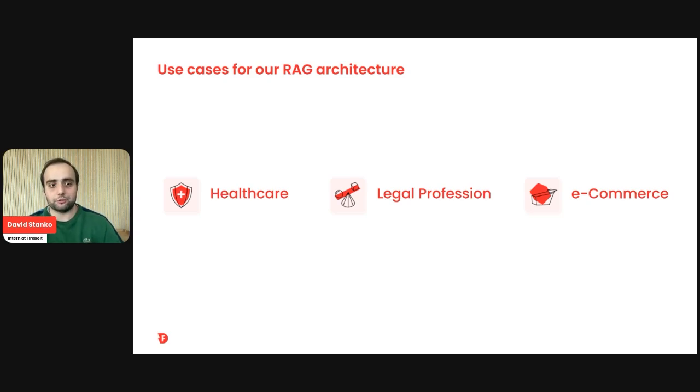Imagine a healthcare chatbot that instantly answers medical questions by retrieving context from the most relevant medical documents. Our filtering mechanism in the Firebolt table would allow healthcare organizations to mark private patient data as internal and use it only when appropriate. Or imagine a chatbot for legal professionals that retrieves the latest, most accurate legal documents to streamline legal decision-making and research. What about a support chatbot for e-commerce, which can read from a user's order history to answer questions about order tracking?